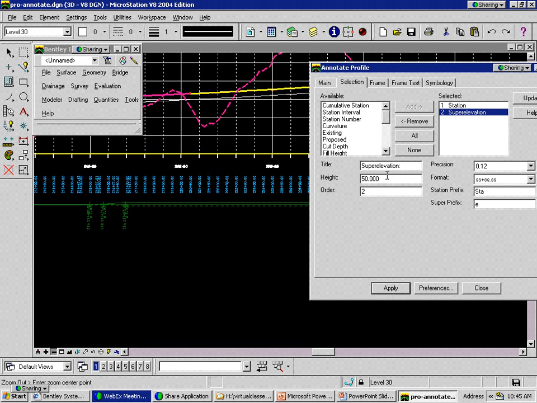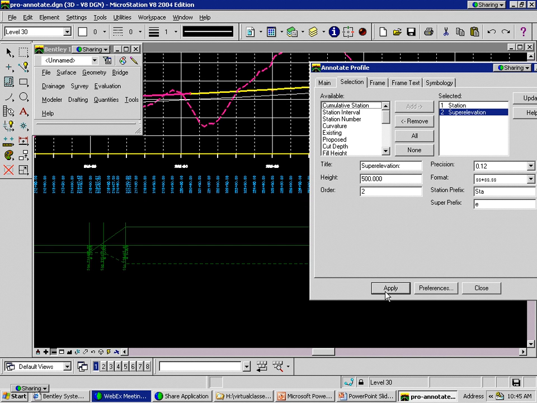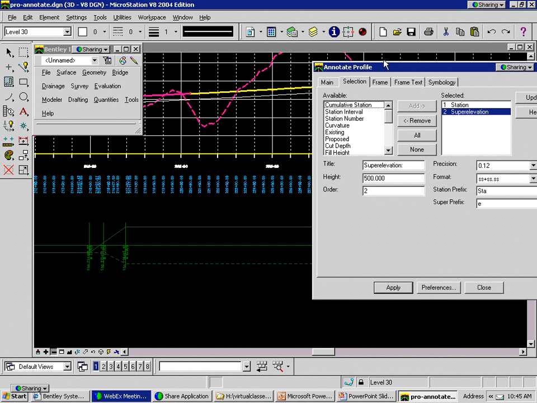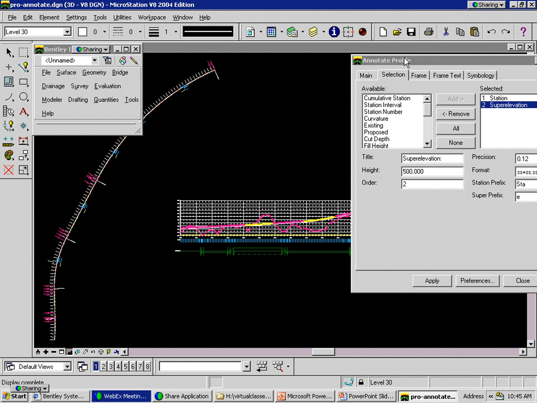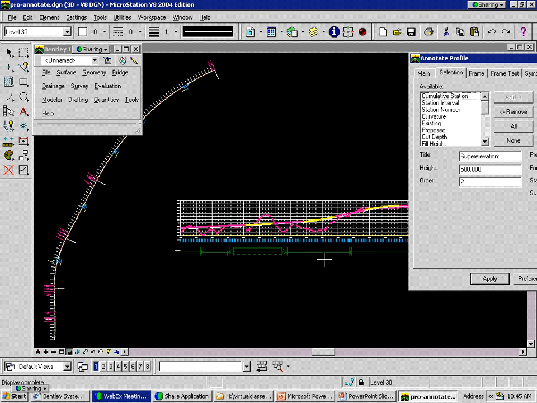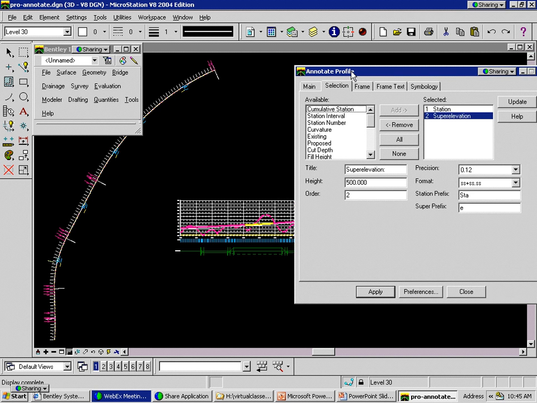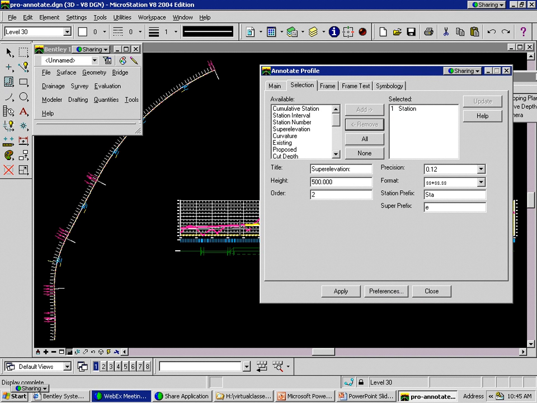So in a super diagram especially, you may want to come in here and blow that up. I'll do an update right there, and then we blow it up. Now that makes a whole lot more sense. When I fit that and look at it, I've got a decent looking super diagram. So you can look at your super diagram here and look at your plan right here. Like I said, in a moment I'll combine all this. So I'm going to take the super diagram off, and you saw what that was.